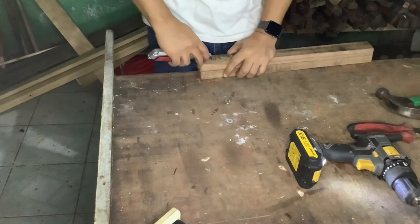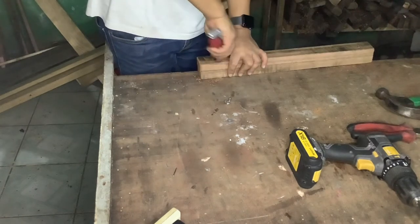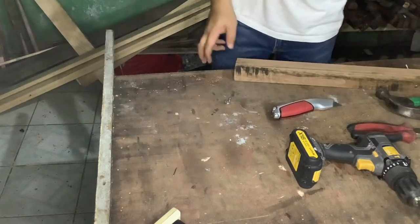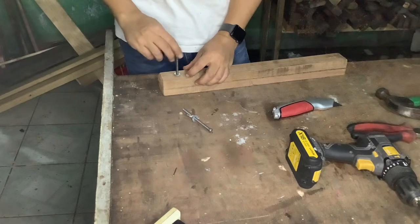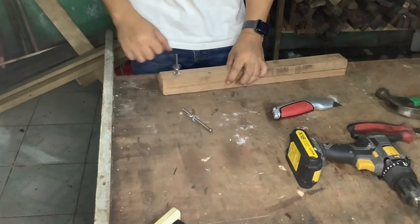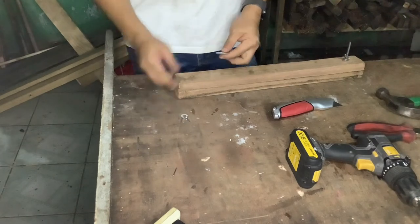Now I will be doing the same process I did earlier, where I remove some part of the holes we created using our cutter. Okay, so after I made a countersink, a place for the head, we will be inserting now the bolt, the washer, and the wing nut in one part of the binding clamp. So you see, it's easy if it's a wing nut because you just have to use its wings to lock the bolt.